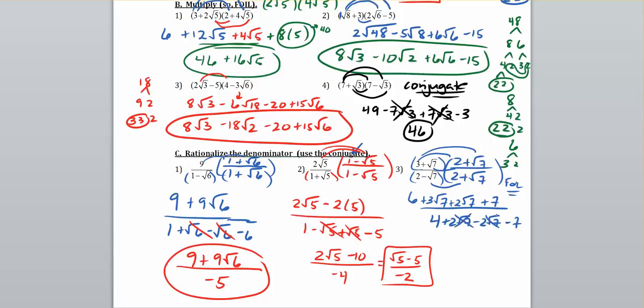Now you're going to be able to see that the outer and the inner terms are always going to cross out. If you want to do that in your head, that's okay. My only concern is I feel like sometimes when you guys do that, you think the denominator just completely goes away. It's not the entire denominator that goes away, it's just the radicals. So be careful that if you're doing it, you're still doing your first and your last to do the simplification to get it right. So in the numerator, my like terms would be 6 and 7, so that's 13. 3 root 7 and 2 root 7 would be 5 root 7. And then 4 minus 7 will be negative 3.